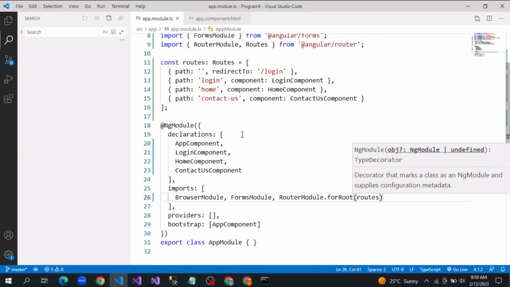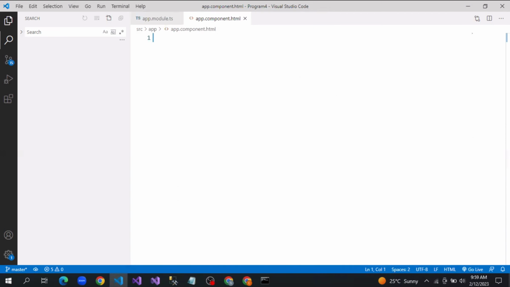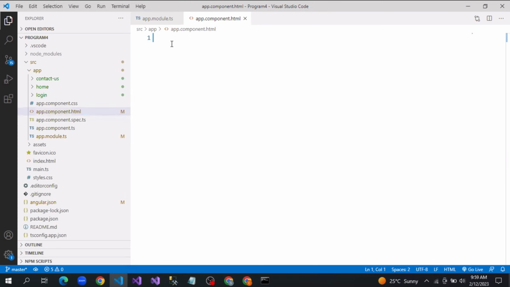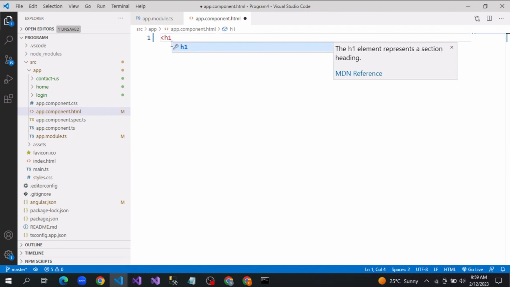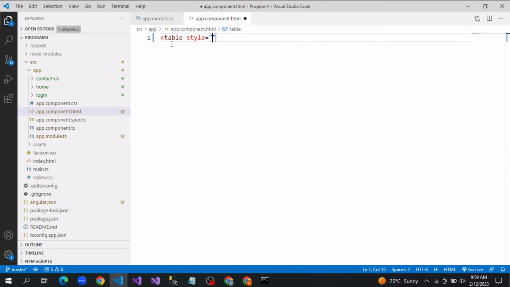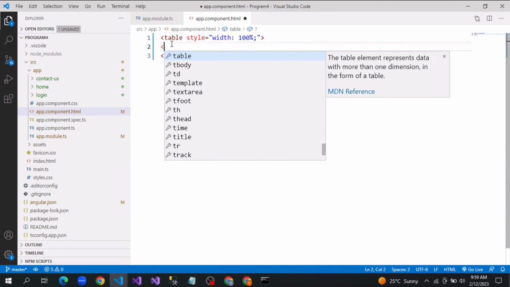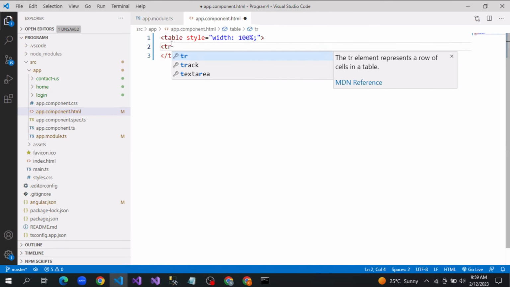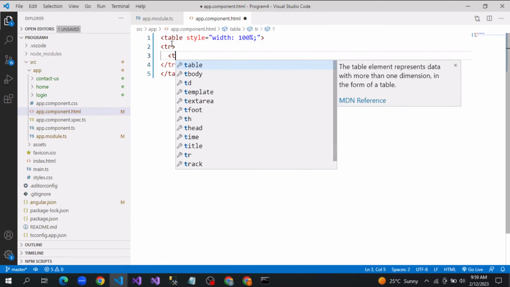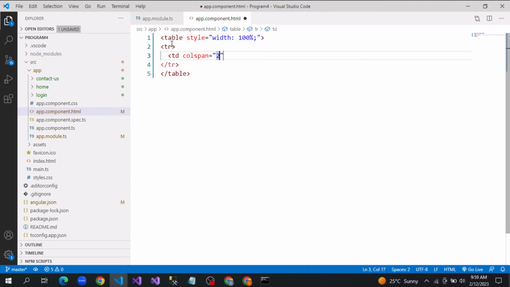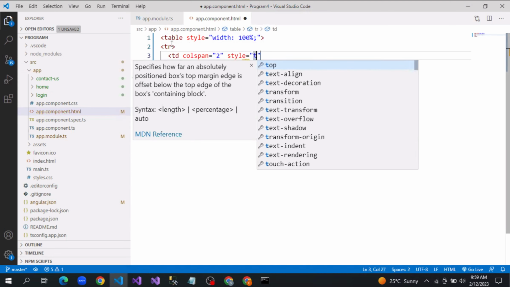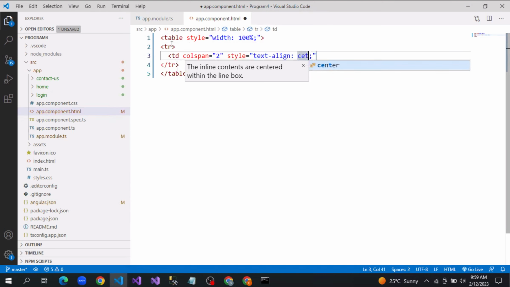Alright. So now what we need to do is we go to this app component, and in the app component, ideally what you should do is you should create a table, style equals to width 100%. Alright, then we say tr, td colspan equals to 2, style equals to text align, give it in the center.